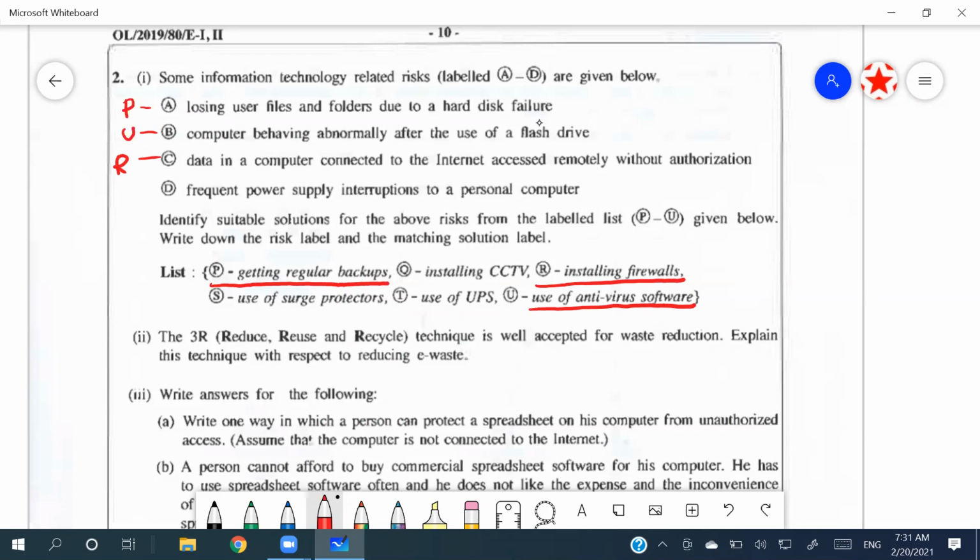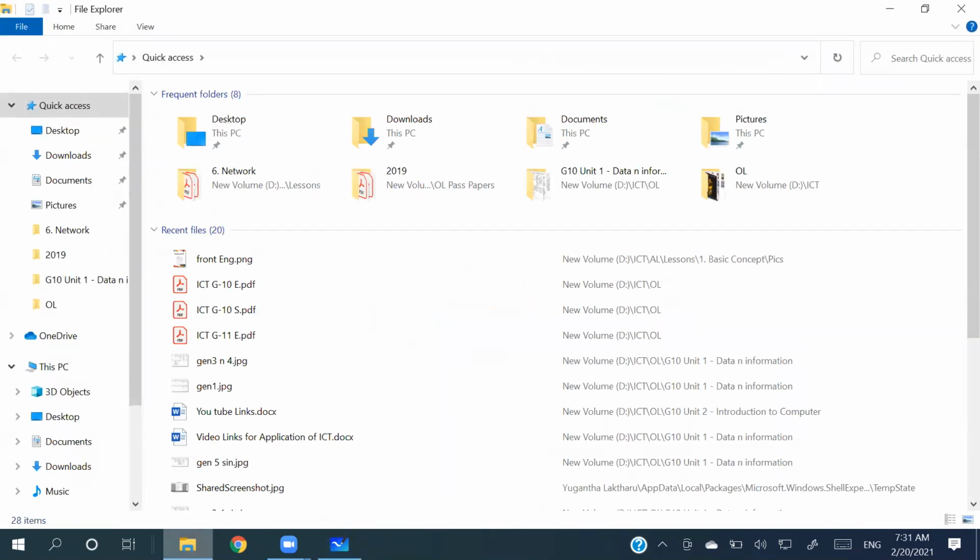Frequent power supply interruption to a personal computer. It's easy. The power interruption can be avoided using an uninterrupted power supply, which is a UPS. So we are going to use a UPS, which is T. Right, so for A, B, C, D, it's going to be P U R T. Let's cross check it with the marking scheme as well.